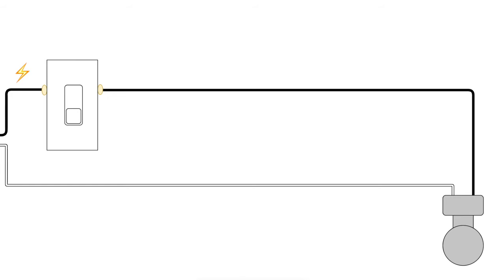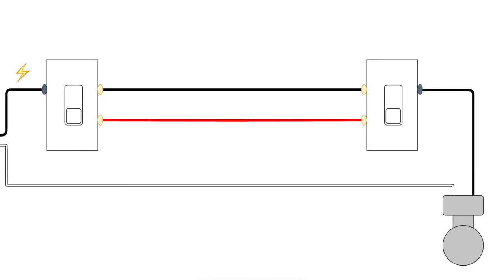The next scenario is a three-way circuit. We find three-way circuits in multiple areas — usually a big room or a hallway — where you want to control the same light from two different locations. A three-way circuit has two switches that are a little different: you can see there are three screws on each one. There's a black screw, usually labeled common, and the other screws, which are usually brass — though they can differ depending on the manufacturer.